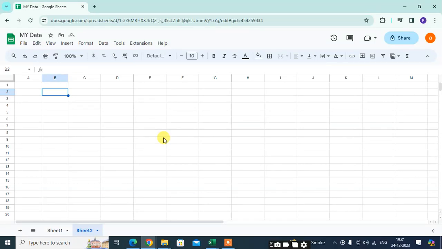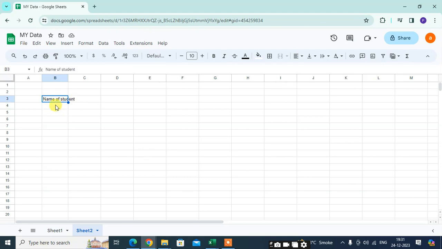In this video, we will learn how to use text wrapping in Google Sheet. So let's start. This is my Google Sheet. The text wrapping, if I write here name of student, that's it, enter. You can see here that this text is out of this cell.